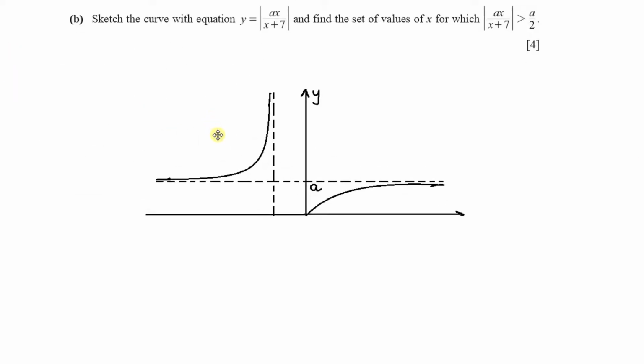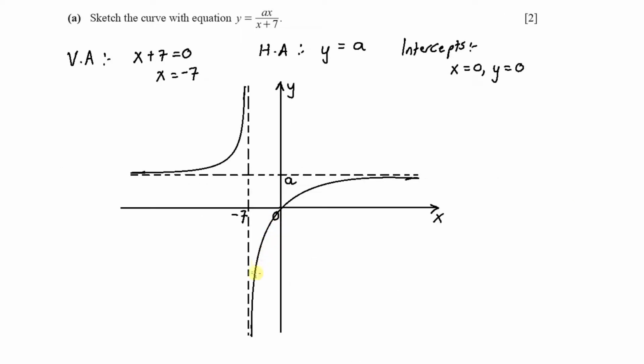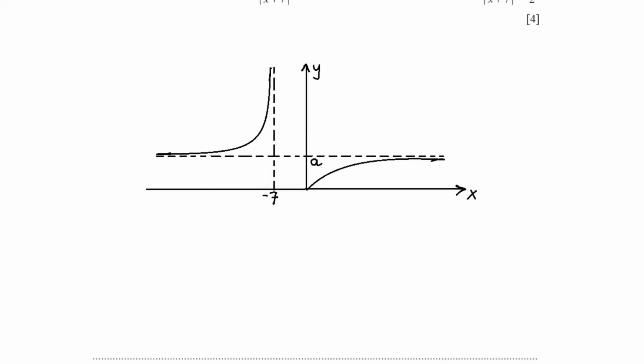So this is the part of the graph that is above the x-axis. I've left out the one that is below. This is still the x-axis, and this is still the point minus 7. What we're going to do here is reflect the part of the graph that is below the x-axis above the x-axis. It should come out somehow like this. So that's what we want to do. Let's do it here, which means our modulus graph will come out like this. We have the origin around here.